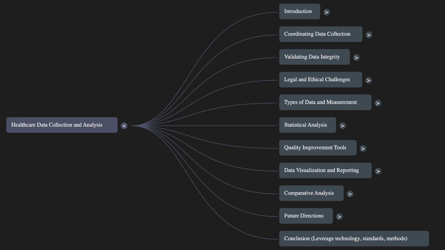What about more advanced validation techniques? You mentioned AI earlier. Right. We're seeing more use of machine learning for things like anomaly detection. Algorithms can scan huge data sets and flag unusual patterns or outliers much faster than a human could. There are also data profiling tools, like Talend or Informatica, that analyze the structure and quality of your data automatically. And blockchain is emerging as a potential way to create tamper-proof data logs, really boosting integrity, though it's still early days for widespread use in healthcare. Blockchain for data integrity.